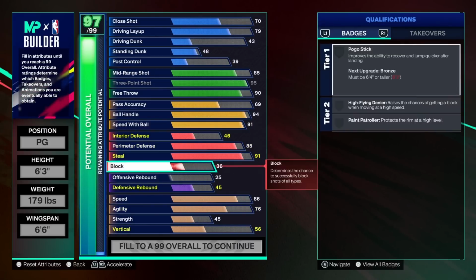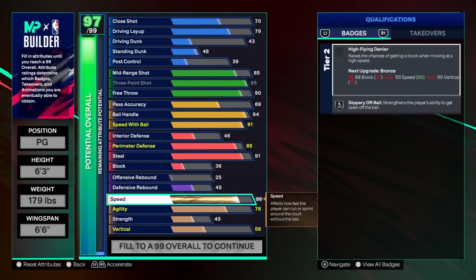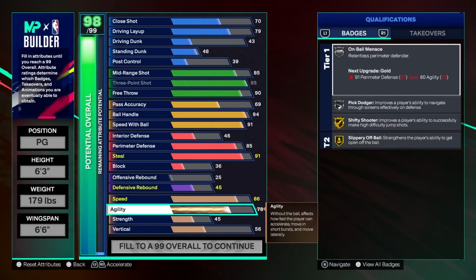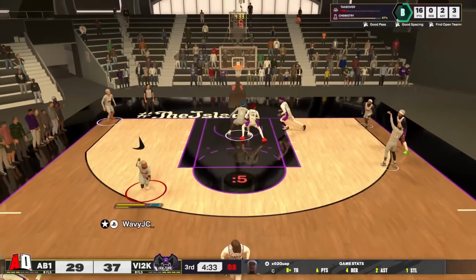Your 36 block, that don't really matter. You're never really dropping to the paint anyways. And then defensive rebound is gonna be a 45. Your speed is gonna be an 86 though. That 86 speed is gonna have you moving around the court. You're gonna be dexing people left and right, bro. You're gonna be able to move and get open off the ball.